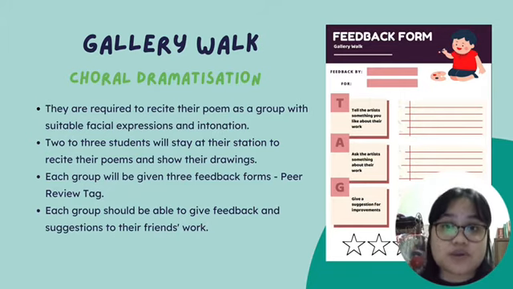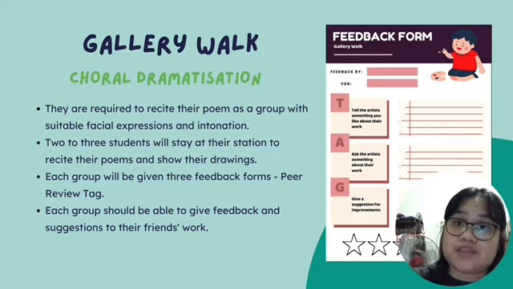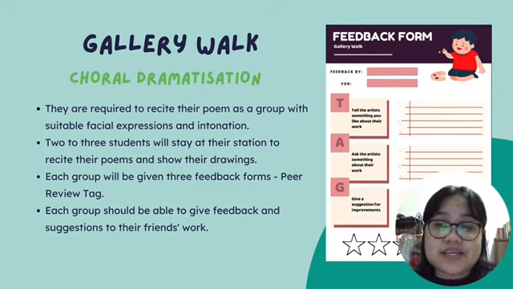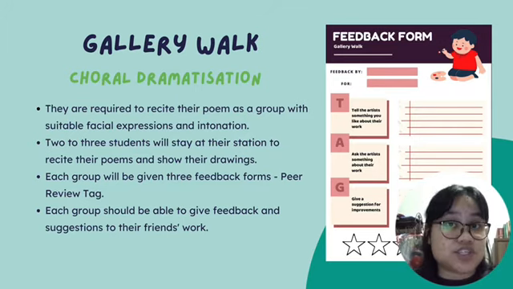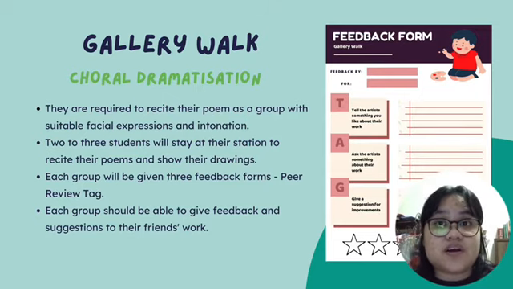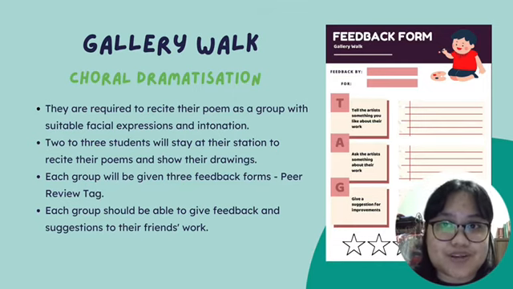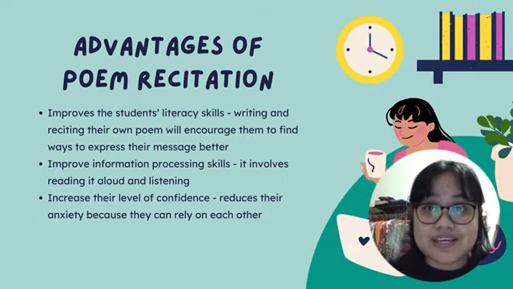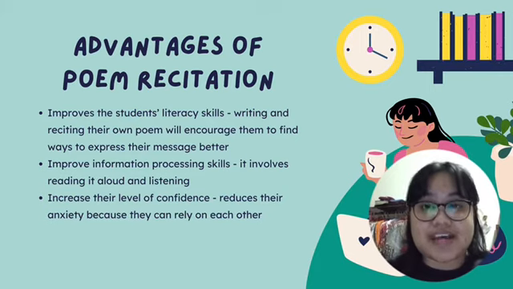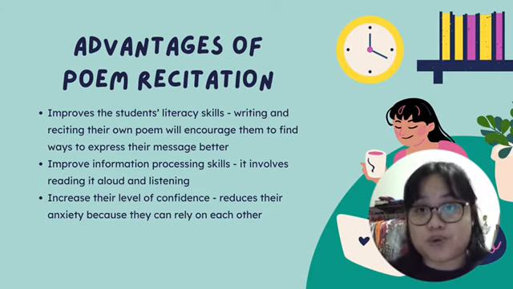Each group will be given 3 feedback forms for each of the group that they visit, where they can give opinions, ask questions, give suggestions, and also rate their friends' work. You can see the example of the form on the slides. We call this a peer review tag, where the students are allowed a medium to express their thoughts regarding other people's work.